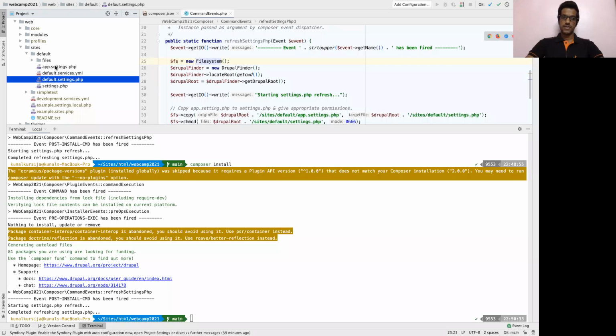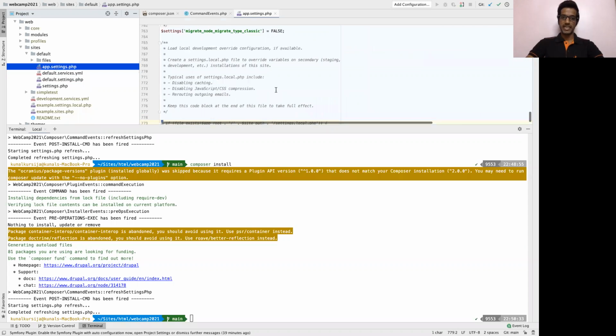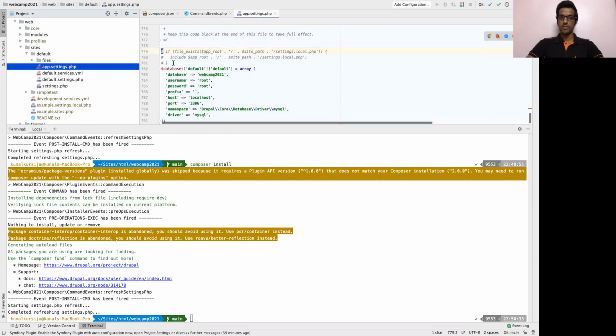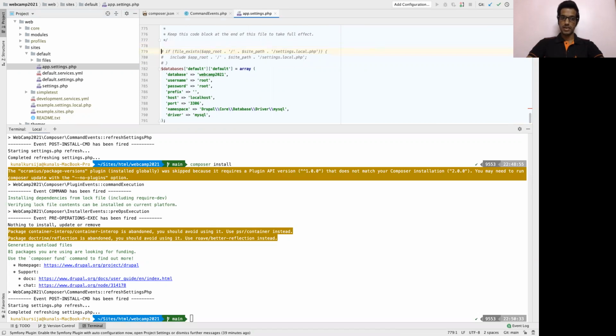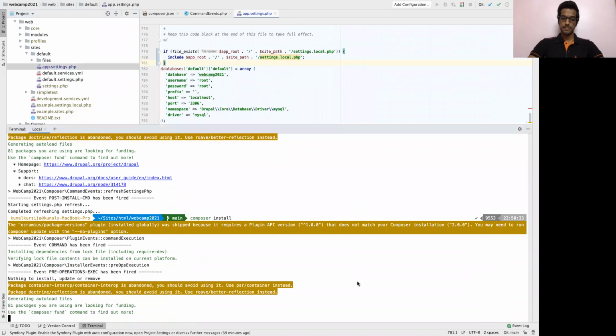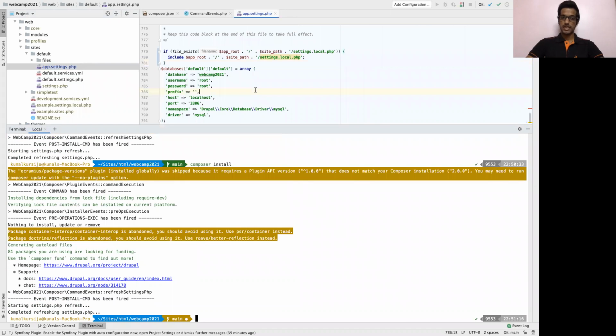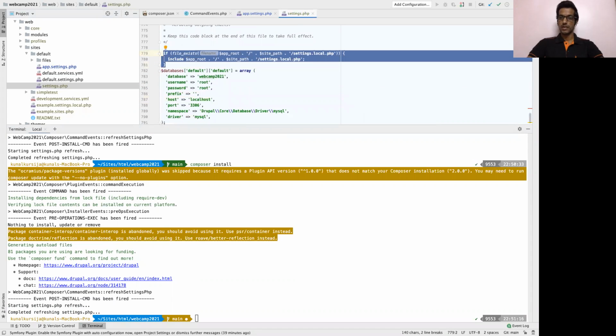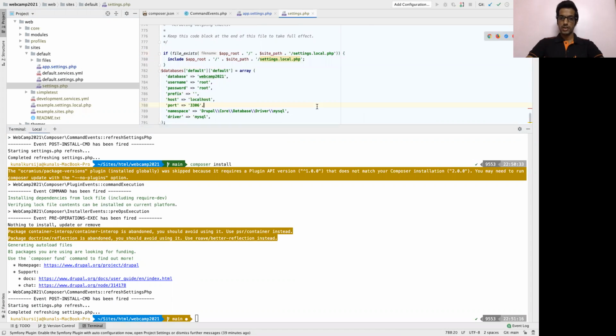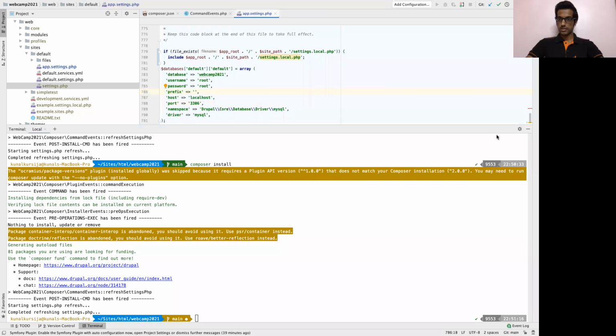If you want to make any changes over here, let's say you want your developers to have settings.local.php as well, I'll simply uncomment this piece of code. I'll simply run composer install again. And let's see if settings.php is refreshed or not. If you see, the comment was removed from here as well. So yeah, that is the post install CMD event for you. Let me close these files.